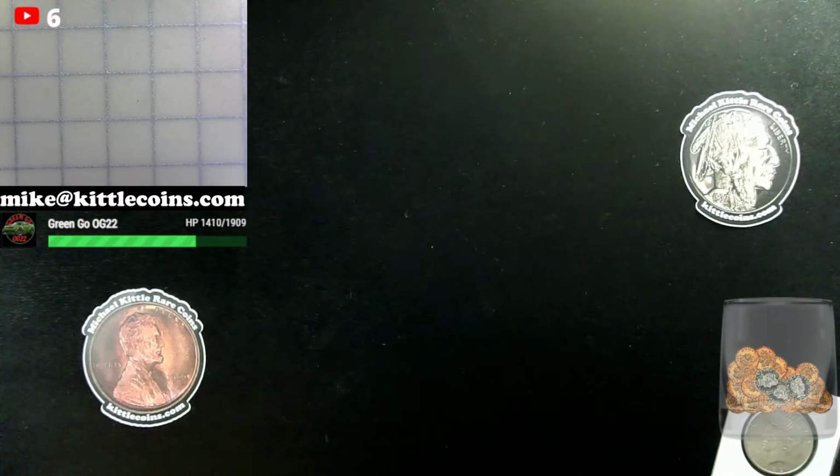All right, so what we have tonight is part of a collection I just recently bought, and it's a bunch of bronze medals, roughly 3 inches in diameter each, and they're from the Society of Medalists. And if you don't know the Society of Medalists, it was a group that got together and worked with the Medallic Art Company in New York to produce medals. Not necessarily just commemorative medals like have been done in years past for the 100th anniversary of this or the 50th anniversary of that. What they wanted to do is focus more on medallions of artistic merit and more medals of broad mass appeal that everybody would like, whether you're a collector or not.